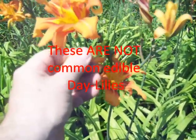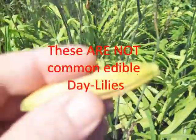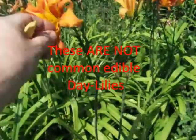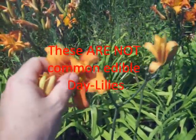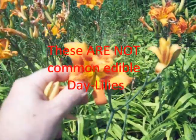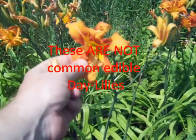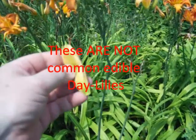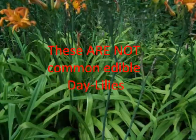I'm pretty sure these are the common edible daylilies, and if they were, you could eat these buds raw or cook them — you can eat the flowers too. But you've got to make sure you have the common daylily. These match it, except they have too many petals from what I'm used to seeing. So even though I'm almost 100% sure these are the edible daylily, I'm not going to mess with them.